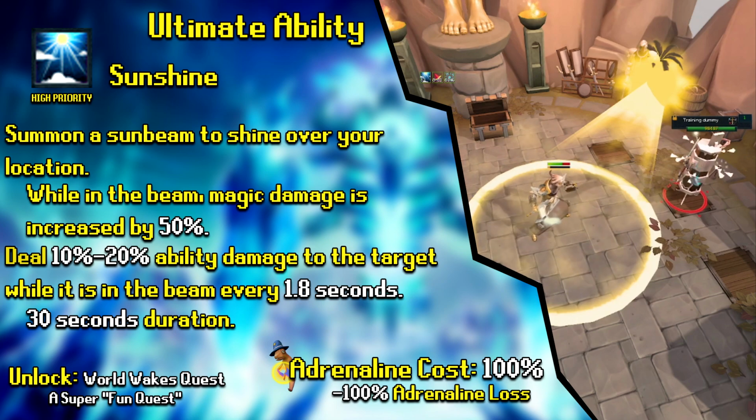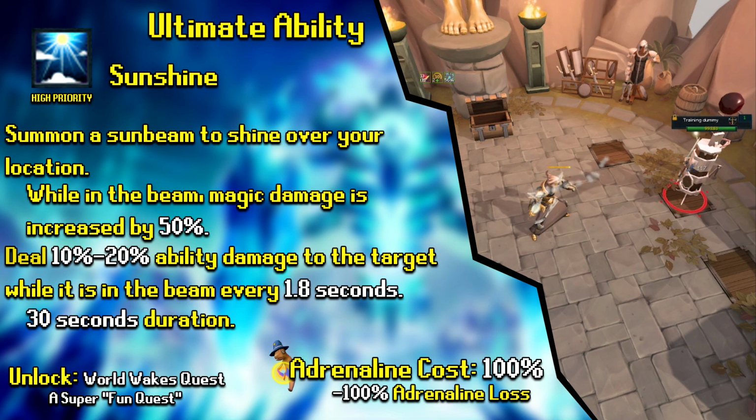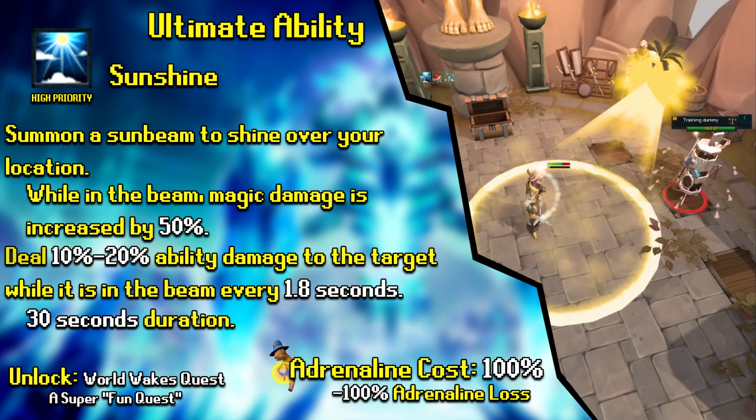Sunshine is unlocked by the World Awakes quest, which, let me tell you guys now, is a super fun quest and you get a lot of unlocks from it. So if you haven't done it yet, I'd get your quest grind ready to go and get World Awakes complete.